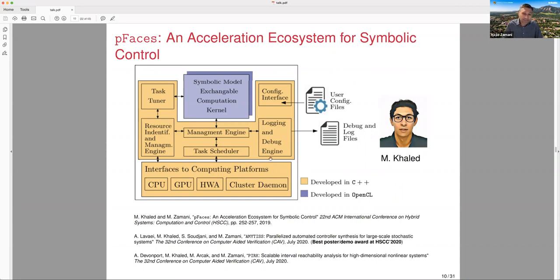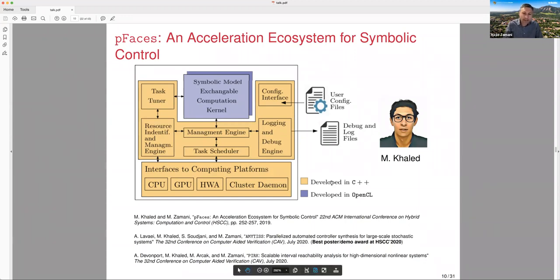The good thing about P-Faces is that it is developed in a generic way, so you can use this orange part for any other purposes, for example, to parallelize your own algorithm. The purple part is the kernel that you need to feed inside P-Faces. For example, in the case of symbolic control, we developed the symbolic control kernel. Then colleagues in Berkeley said, oh, we would like to use this for reachability. Great, so just provide a kernel for reachable set computation, and the tool is called PERC. Using PERC, for example, we are able to compute reachable sets for differential equations up to 1 billion dimensions.